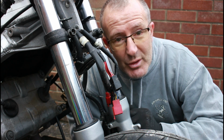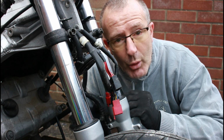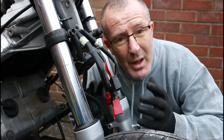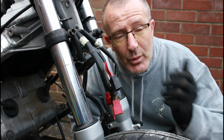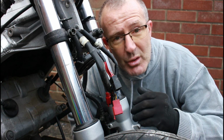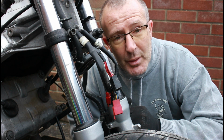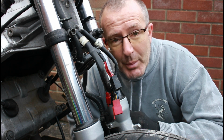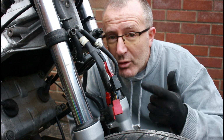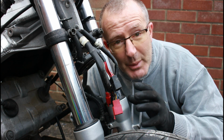What we're going to be doing today is tackling putting a replacement radiator and oil cooler back on this bike, because they were both damaged from the accident of this bike and also due to the age and corrosion of the first bike. Those parts are no longer any good. I have had two come back to me in the post, one being the oil cooler, two being the radiator to put back onto this bike, so we're going to be tackling that.